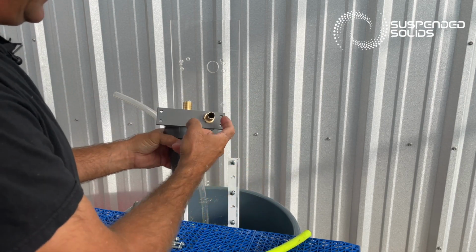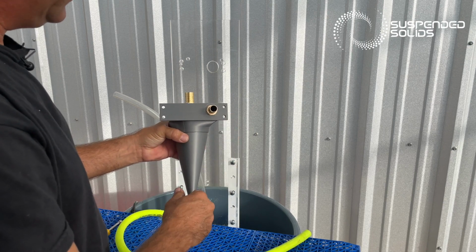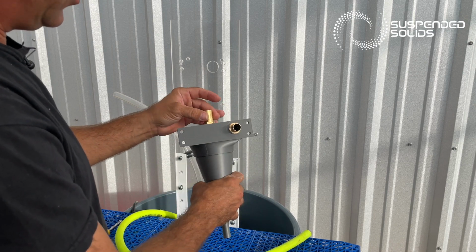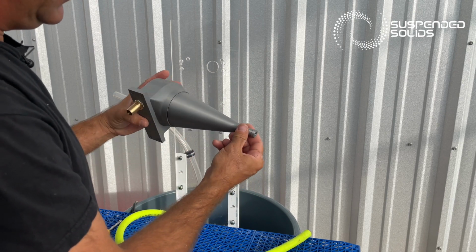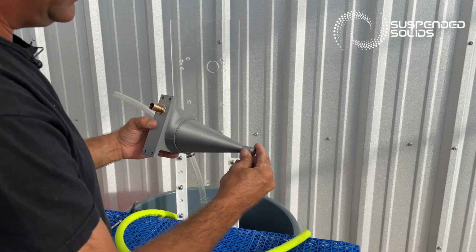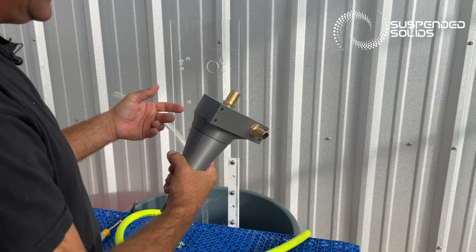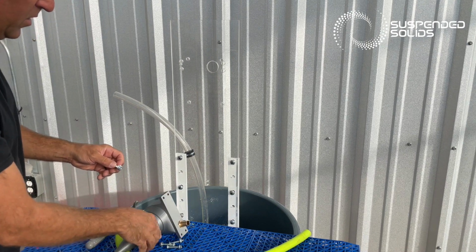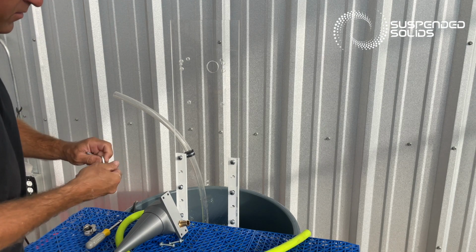The inlet is a 1/2 inch brass barb design. The overflow is a 5/8 inch barb design. And then the underflow or the apex is molded directly in and will fit nicely on 1/2 inch internal diameter tubing, which is included. So let's go ahead and get this thing mounted up. This is my test rig, as I've mentioned before. It's set up this way so you can see how to mount and how it performs.